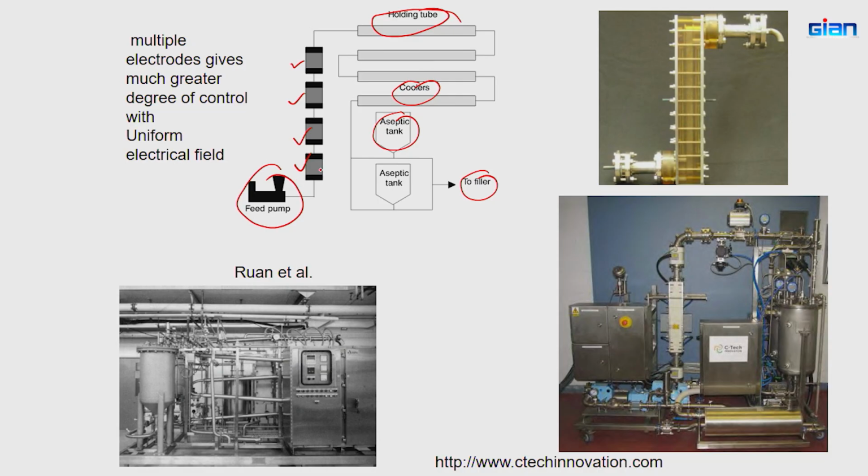So, maybe heater 1 goes from 25 to 70, 70 to 90, 90 to 130, 130 to 150. So, you can have a controlled temperature increase rather than what they call runaway current, where you suddenly and rapidly increase the temperature. This is just a picture illustrating how an Ohmic heater may look. It may look like pasteurization equipment, but essentially you have a lot of different heaters, holding tubes and cooling heat exchangers, and then you have a storage tank and so on.